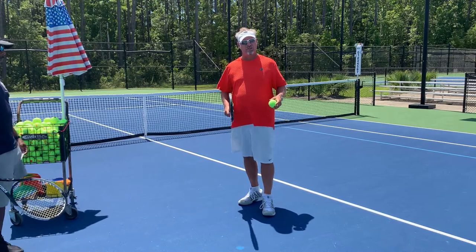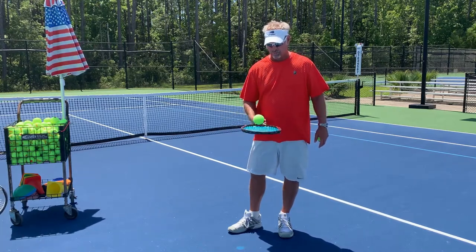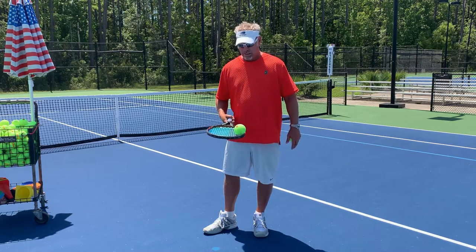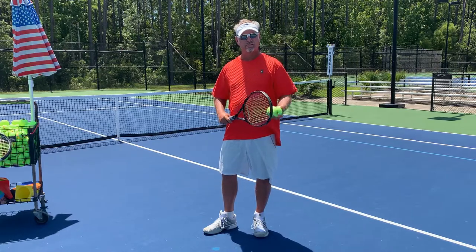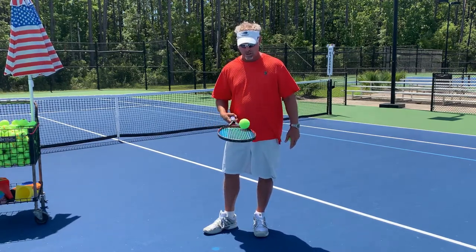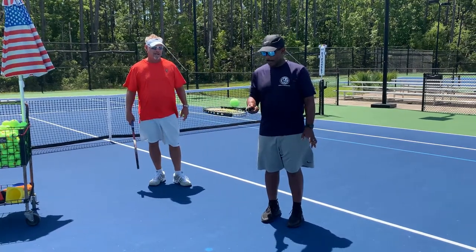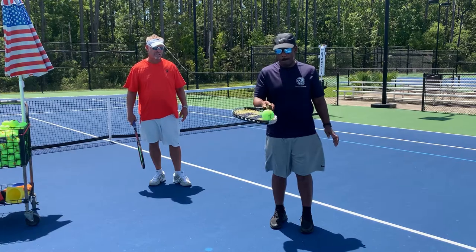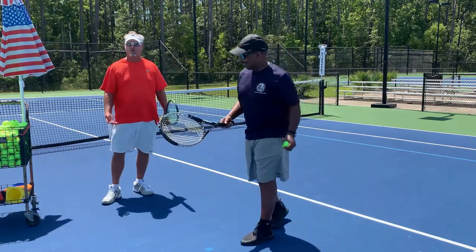The last racket skill we need to learn how to do is called around. All we're going to do is keep the ball on the edge of the racket and roll it around. It's a little bit tougher with these big balls, and if you have a vibration dampener it makes it trickier. But notice I'm just keeping the ball on the edge of the racket. Joey's got a racket that's very suitable for around — got to keep it on the edge, tilt the racket so it stays on the edge. You're learning all the weight and the balance of the racket. Nice job — a little more work though!